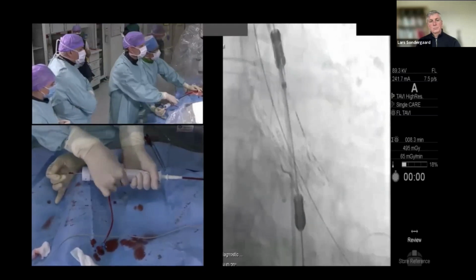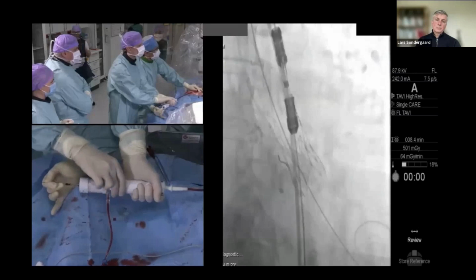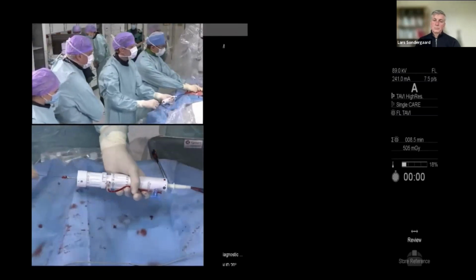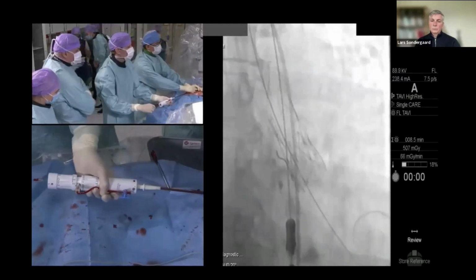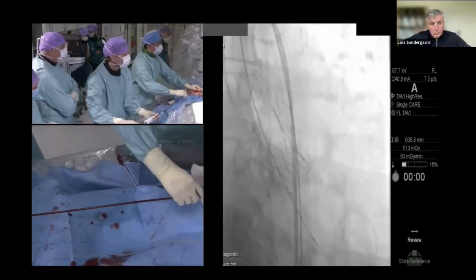Yeah, and now with number 1 clockwise, we bring back the system. We close it, so it's safe to remove like this through the sleeve. Leave the wire. And the question is whether we want to assess first, or we just want to go in with the same 20 balloon. I would go with the same 20 balloon, to be honest. And also to save a little bit of contrast, so we don't do so many assessments.